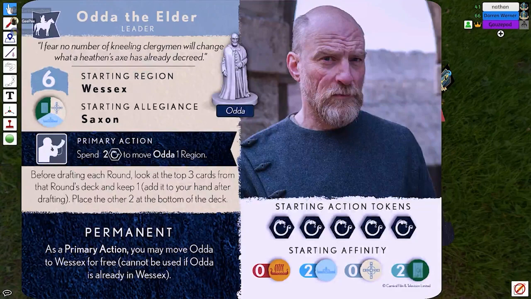I spend two action tokens to move. Before drafting each round, I get to look at the top three cards from that round's deck. I keep one, add it to my hand, and place the other two at the bottom. I've already done that. And then as a primary action, I may move Otta to Wessex for free. I cannot use that if, obviously, Otta's already in Wessex. I start with five command tokens, and my affinity has already been set.